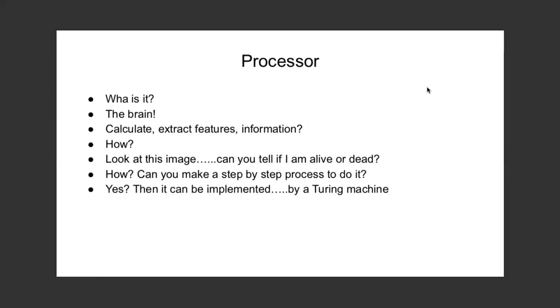Now comes the last part, the in-between part, the processor. So that's your brain, right? And if you think in the physical world, your computer has got a processor, your phones have got a processor, and almost every modern device has got a processor in it now. What do they do? They get the information. Now you remember the information is basically other signals converted to electric signals. So they get the electric signals in terms of currents and voltages. Then they do calculations on them. They can extract features, they can add, subtract, multiply, integrate, differentiate, and all those things.